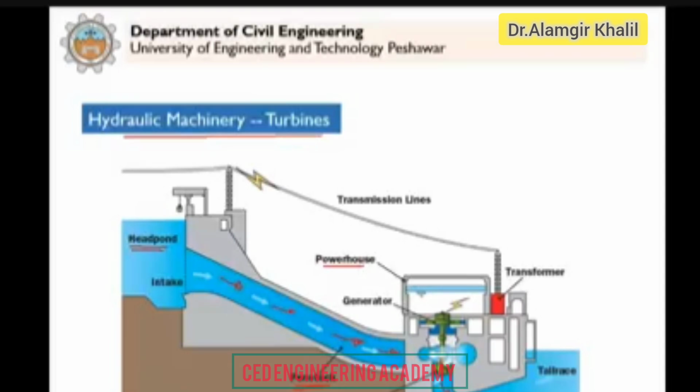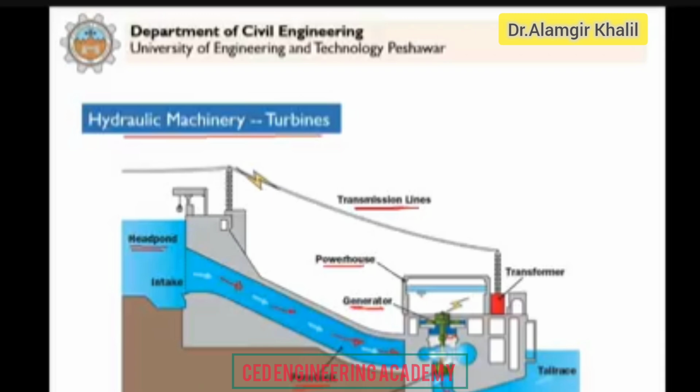it rotates the vanes or blades of the turbine. As this rotates, it rotates the shaft. So this hydraulic energy is converted into mechanical energy in the form of a rotating shaft. And then this rotating shaft is connected with a generator. And the generator converts this mechanical energy into electrical energy, which is provided to a community, to the national grid, for different purposes. As you already know, we use electricity for different purposes.